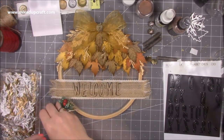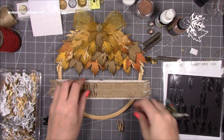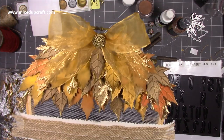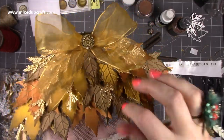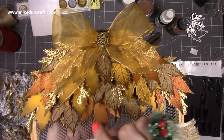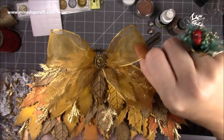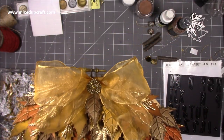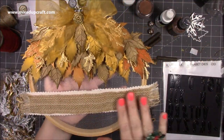Okay, so I've stuck everything down. Let me just take this off because I was playing around and I need to show you how I've done my letters. So this is what I've done. I love it. It just looks so nice. It's got a mix of these plastic gold covered sprigs. It's got all of the other leaves, and I've stuck my wired bow down. I've put a button in the middle there, which was just from my stash. I'm going to add a nice handle with you all in a moment.